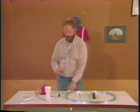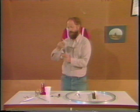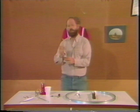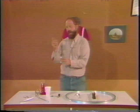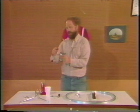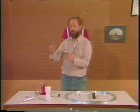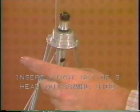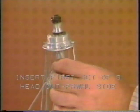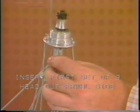Now, we're going to insert spokes in every other hole in the freewheel flange. That means that when you get done, you should see a hole with a spoke in it, then an empty hole, then a hole with a spoke in it, and then an empty hole, and so forth all the way around. And if you've done it right, when you're finished inserting the 9 spokes, it should look like this.